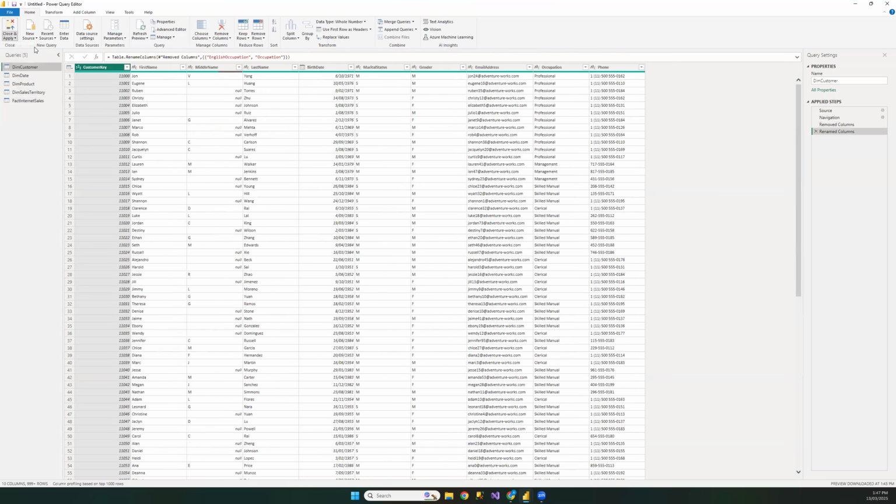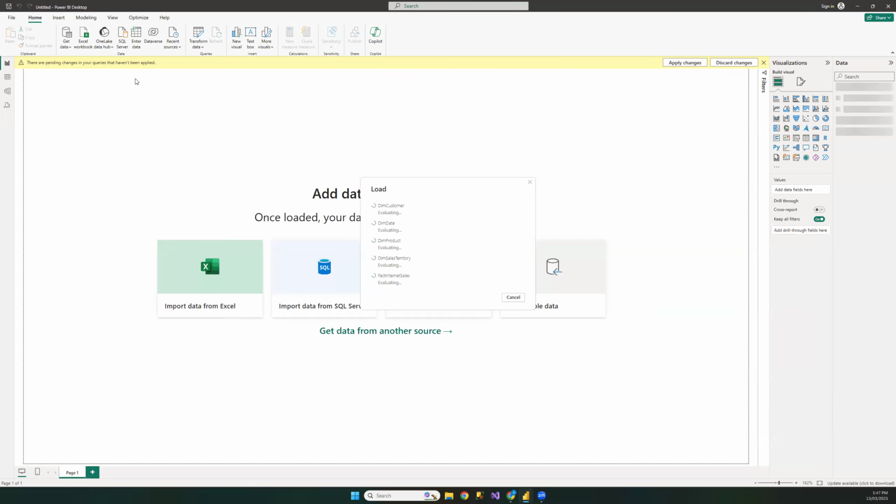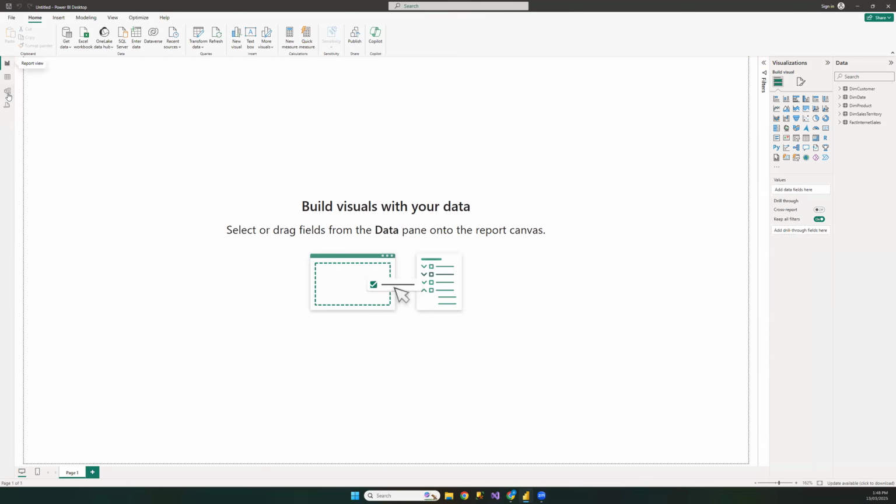Close and apply. So I'm loading these dimensions and the fact table to build a star schema.